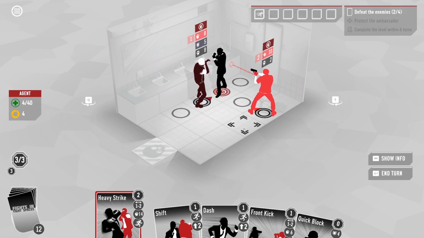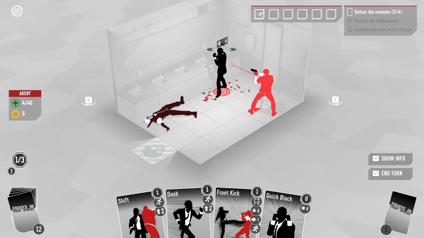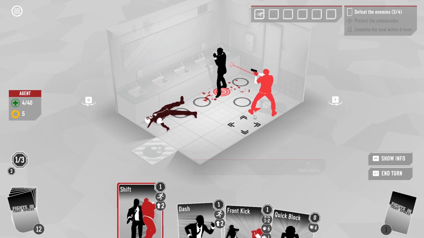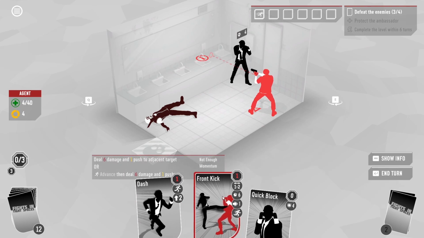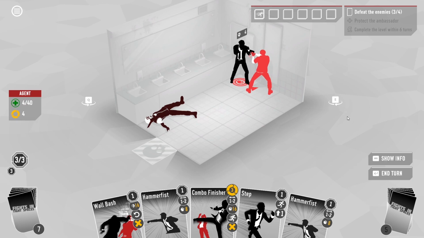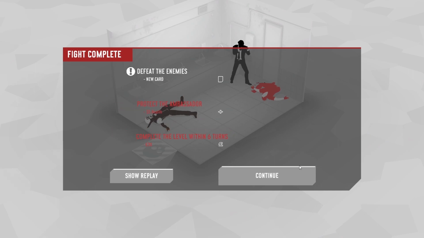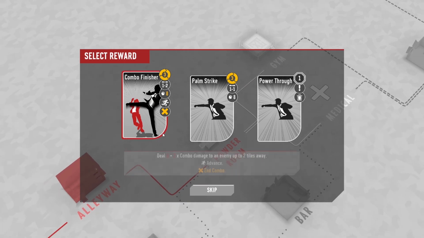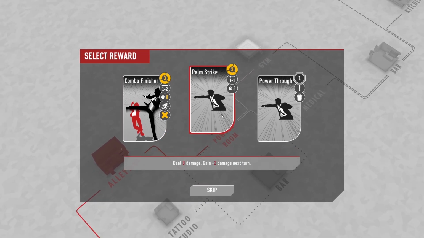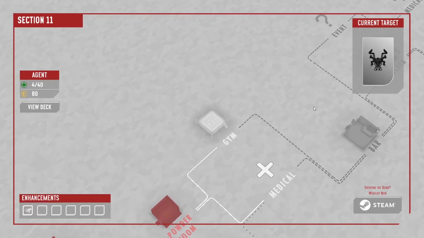I just got a 13. Oh man. So okay, we still passed even though we let the ambassador die. Plus 2 damage the next turn. Oh, I like that. That's very cool. Alright, well, there you go.